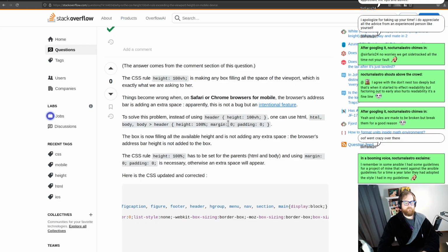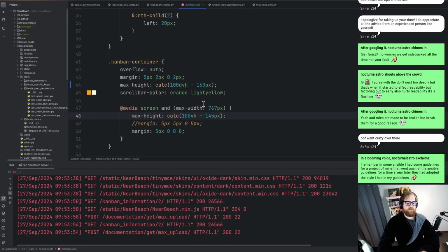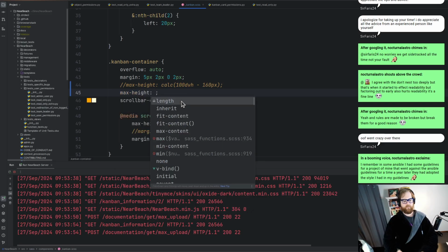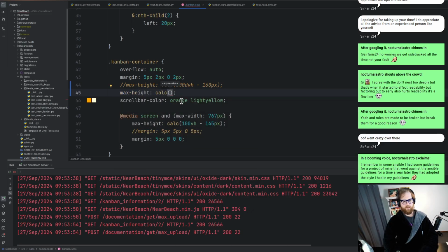Alright, instead of using header, one can use HTML, body, header, height. Let's max height, calc. I'm going to do 50% minus 160 pixels.